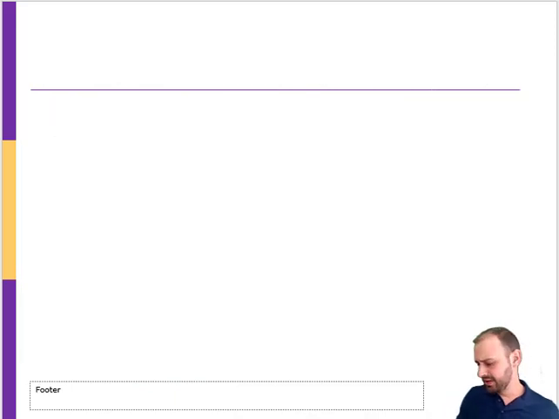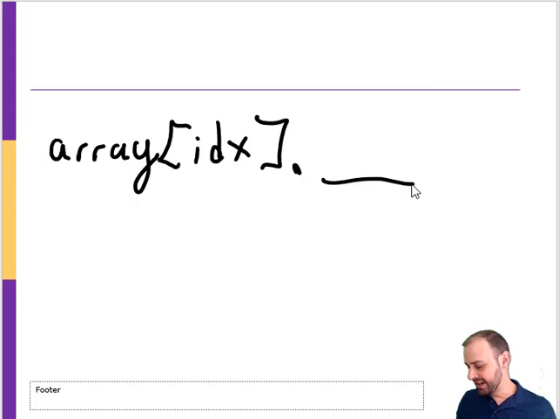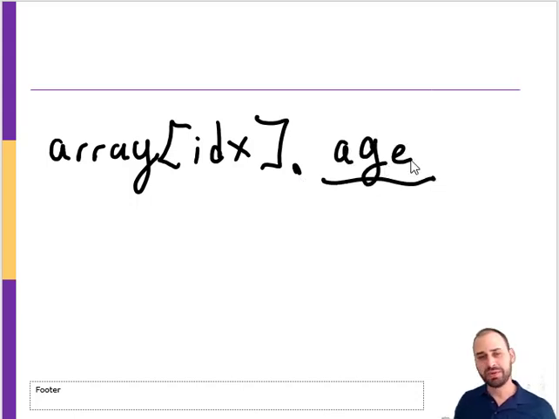We're going to say array, then whatever the index is that we want, and then dot, and then whatever the field is, whether it was age or name or GPA. Notice I don't want to use this arrow or the dereference operator.